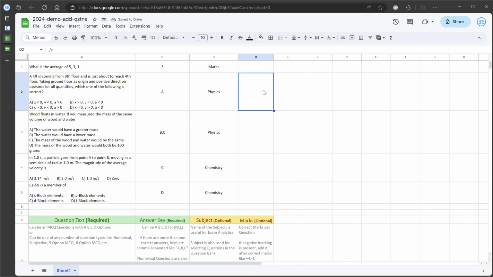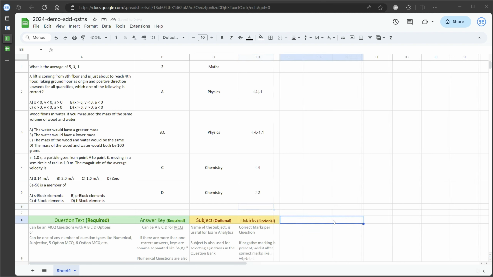Next come the marks. If this is empty, by default 1 mark is given for a correct response and 0 for incorrect or no response. Can enter marks for correct answers like 4 in this case, and also enter negative marks for wrong answers after a comma like this. In case of more than one correct option, can also have partial marks which will be allotted for each correct response when the response does not completely match the key.